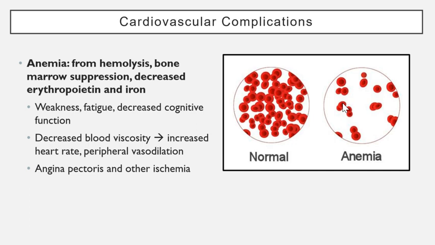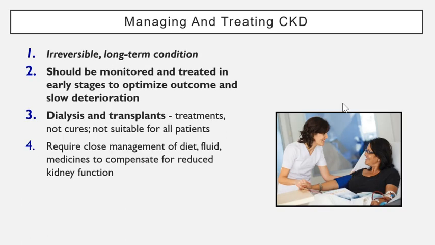Anyway, anemia. So yeah, you can also get anemia, right? And we've talked about this pretty extensively, where when you don't have erythropoietin and proper iron levels, iron's another ion regulated by the kidney, and that's what goes into that binding site on that heme that interacts with the oxygen of hemoglobin. When you don't have the proper levels, you have anemia that pops up from chronic kidney disease as well.